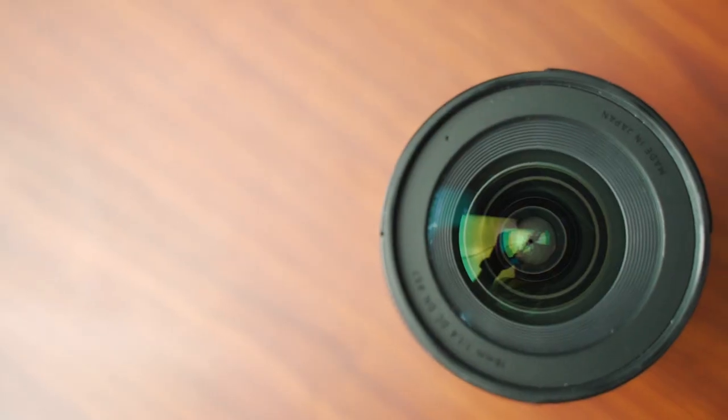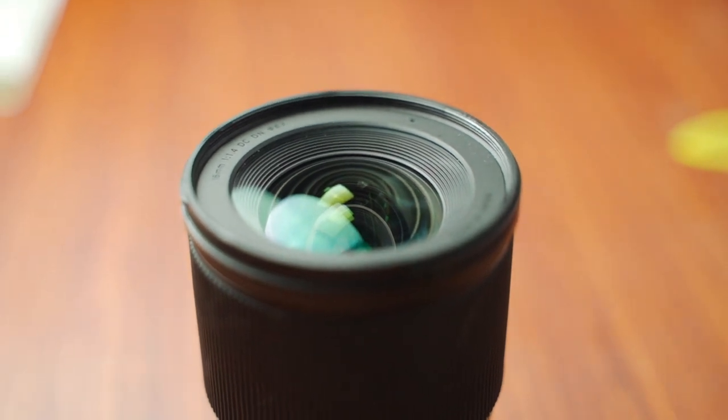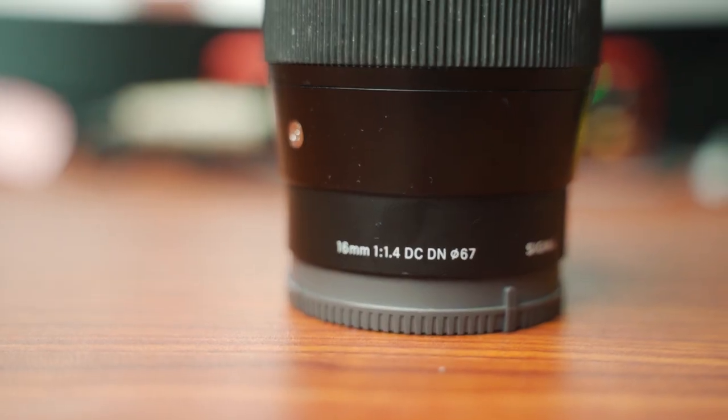Next up is one of my favorite lenses — the Sigma 16mm 1.4. This lens is great for vlogging, landscapes, even portraits, or video. I literally did a whole tour with just this lens, creating video and photo content with one lens. You can tell it's all scratched up — water and soda have been poured on it and I've saved it. Thank God it's durable. It has gotten some awesome images and footage. The 16mm 1.4 — for vlogging, you can hold it up and point it at your face and you're good to go.